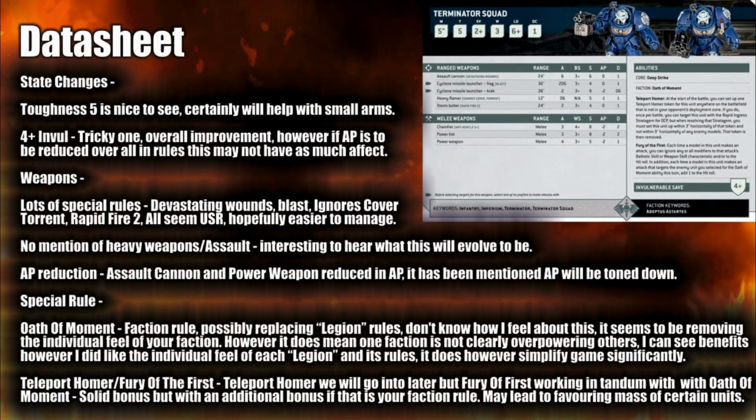First thing to look at is the datasheet. There were a number of things that were interesting here. We got to see the stats, we got to see some of the weapons, we got to see some special rules, so a lot to look at.